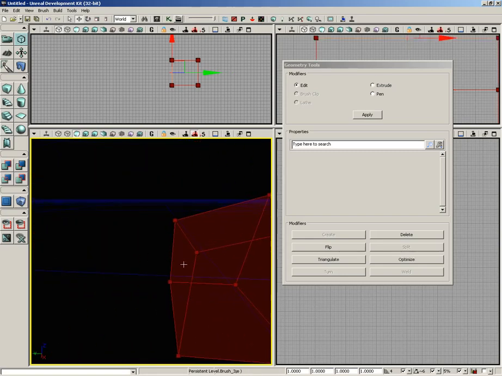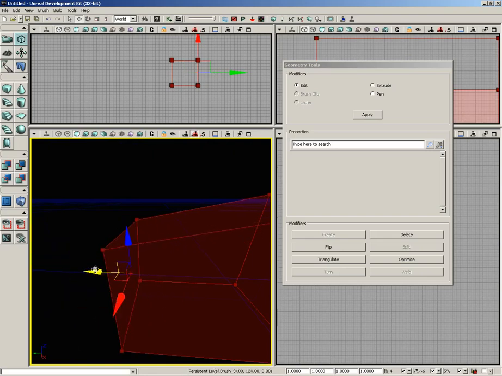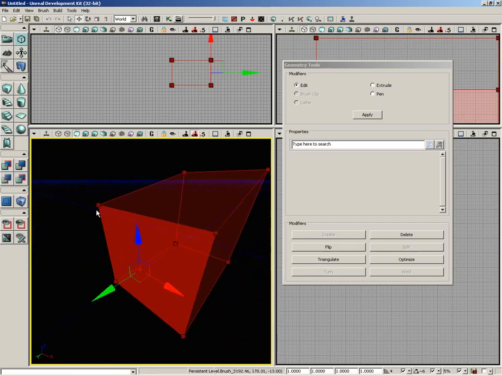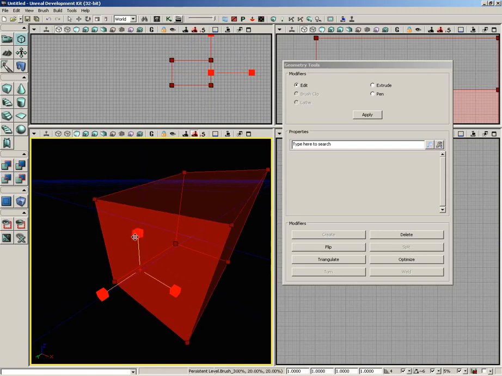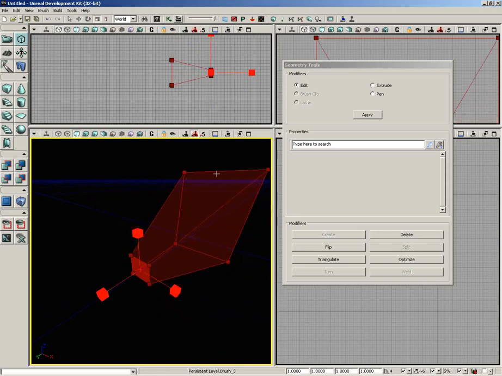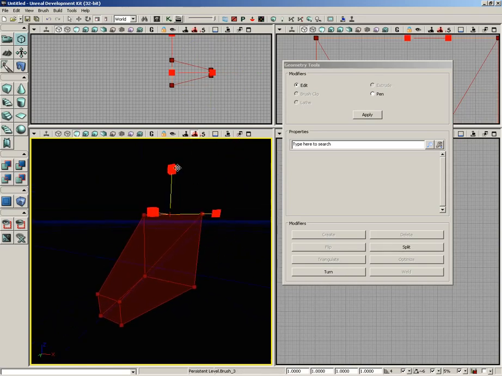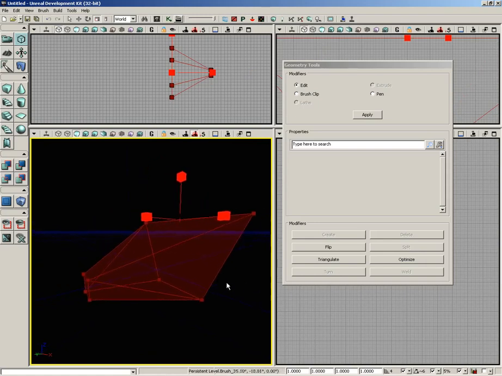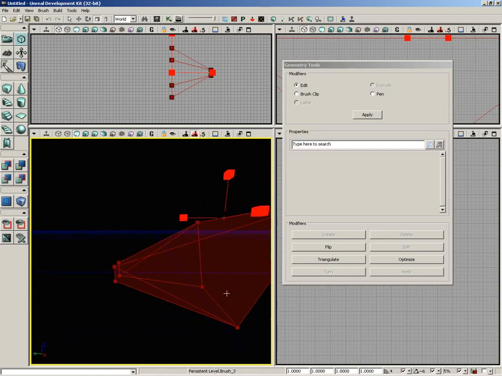We can click on Faces, and I can manipulate those. Now, as for scaling, we can perform uniform scales, so you can take a face and make it smaller, or if you want to, you can select an edge, and you can scale that as well. So you can start to get some really interesting brushes just by manipulating this around. But I would like to remind you that generally it's a good idea to keep your brushes very, very simple.